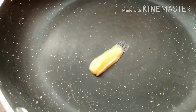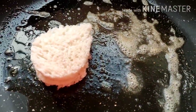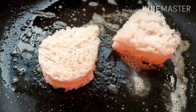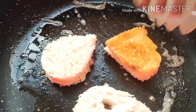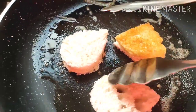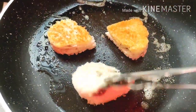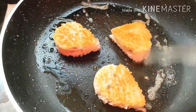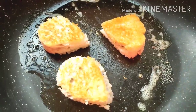Now take a pan and put some butter. Once the butter melts, add the bread slices. Let it cook on a low flame. Roast well on both the sides. A nice golden brown color came.